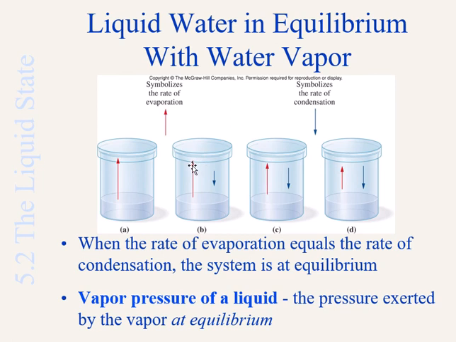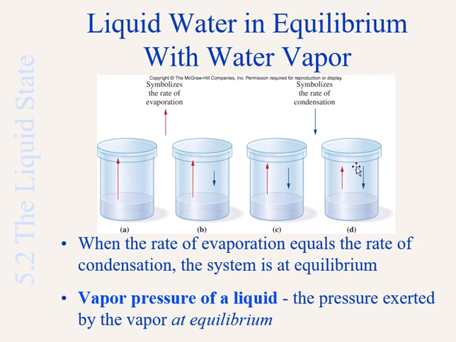But if we continue, what happens is the condensation rate starts to increase as more and more vapor hits the bottom portion of the lid. Eventually, the rate of condensation increases, and at one point, the rate of condensation is equal to the rate of vaporization. So, if 100 molecules of water are vaporizing at any moment, 100 molecules of water vapor are also condensing back to the liquid state. What that means is that there is no net change.